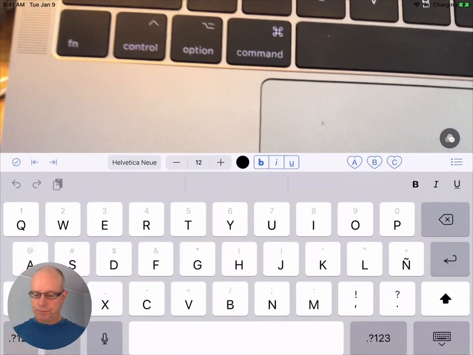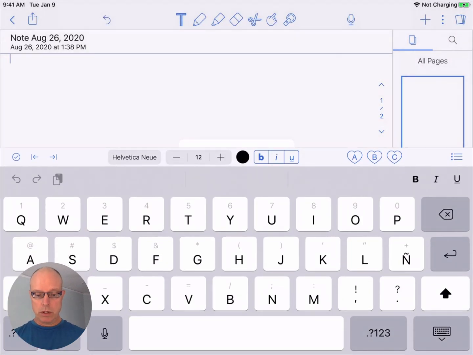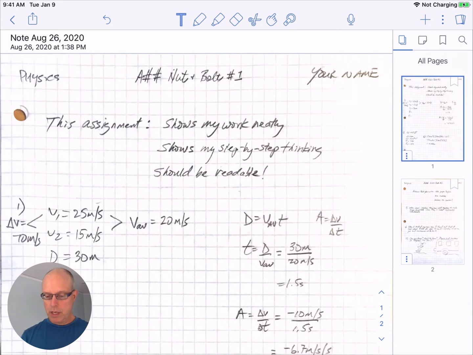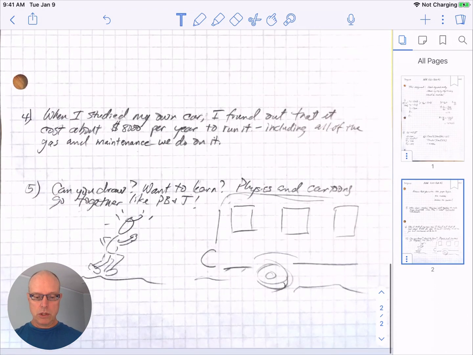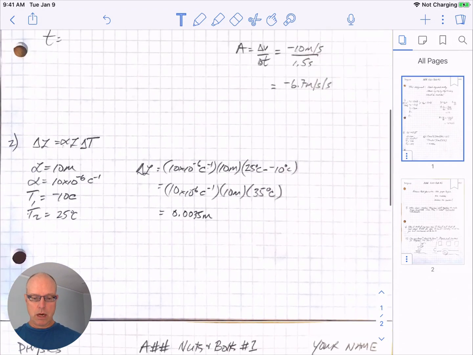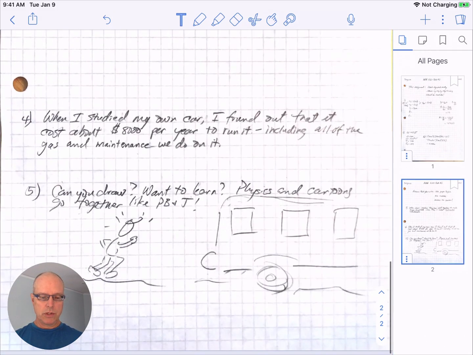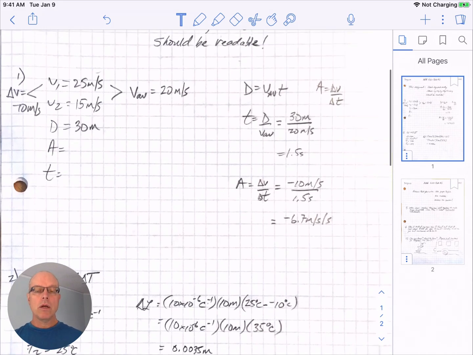So what I've got now is a bunch of different pages, and I'm going to insert them as PDF. That part's important. So we're not going to put them as images, we're going to put them as PDFs. And now that I've got PDFs, I can zip down here and just take a second to verify, did I get 2 pages scanned that are legible? I didn't take 2 pictures of the same page, for example. This is not all blurry. Yeah, this looks good. Okay, so we're almost done.